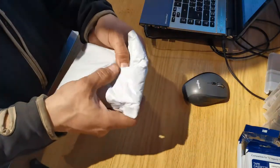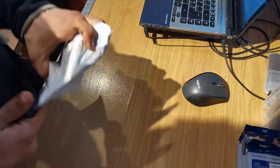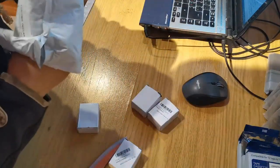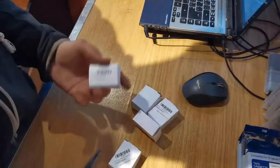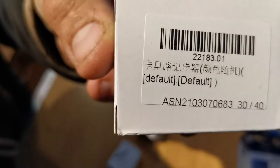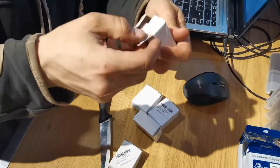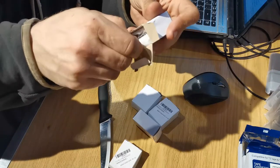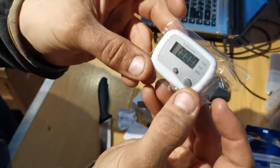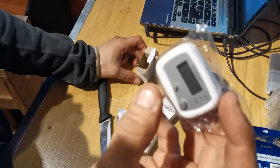And now for the final package, there are small cubes inside. 1, 2, 3, 4, 5 cubes. I don't know what those cubes are. I still don't know what those cubes are. Okay. Default. Ha! That's something new. If you want to add English text, then the best one is default. So, but what's inside? Those are the trackers. Yeah. Those are pedometers. And why did I get 5 of them?